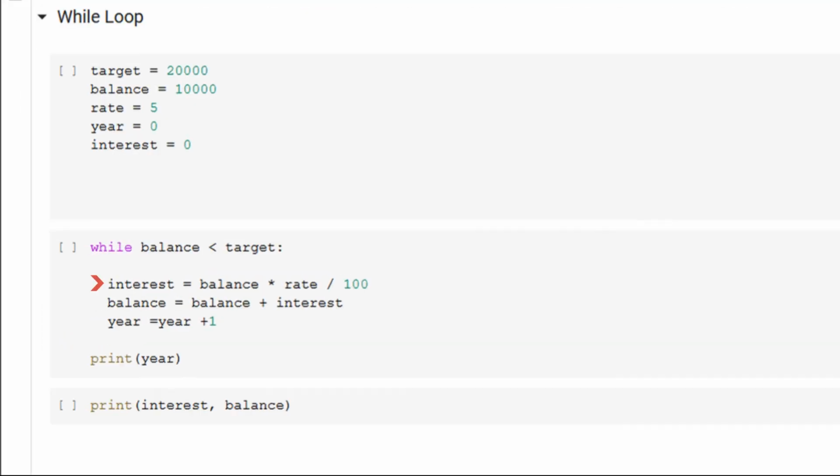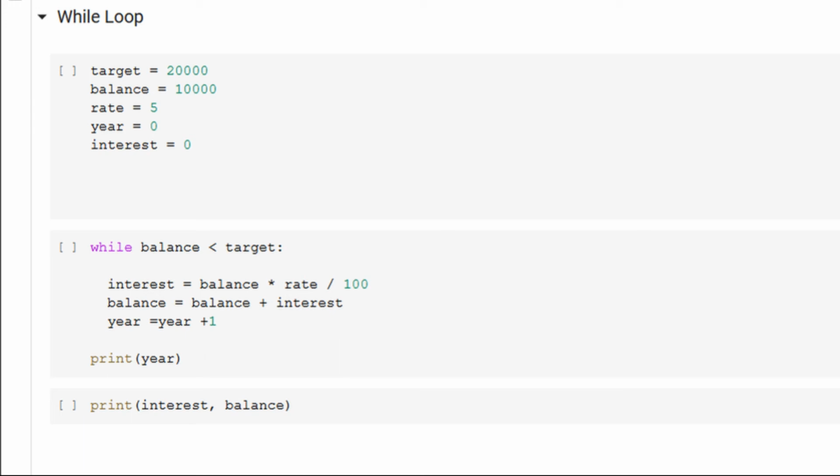In this block of code, we calculate the interest amount and then add the interest amount into the balance to arrive at the year-end balance. I'm using the same variable name balance for the initial deposit and subsequent interest addition for simplicity.